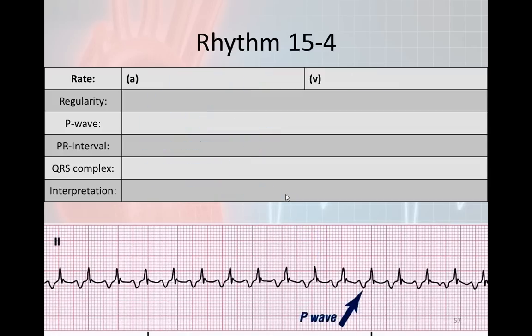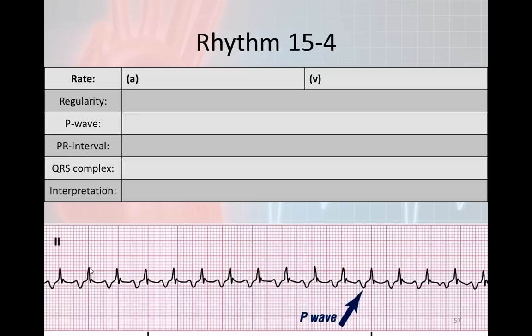Here's another one here. I'm not going to take the time to diagnose this one because this is another difficult one, of course, that if you don't realize that this is a P wave, if you don't have the ability to do a 12 lead. Here's your P wave right here. It's an inverted P wave. This right here is actually the back of the T wave. And then there's your P wave. It would be really difficult to tell that.